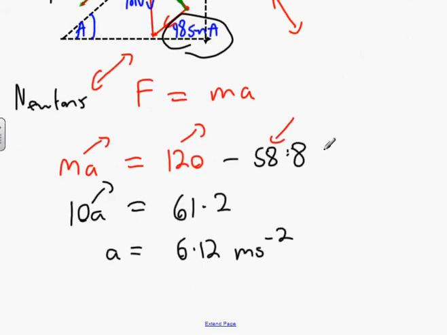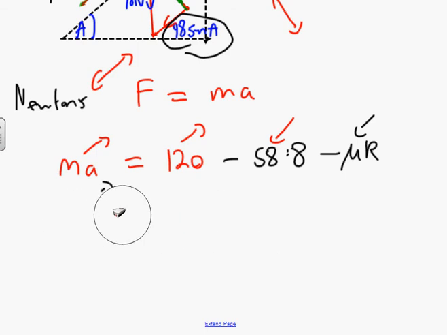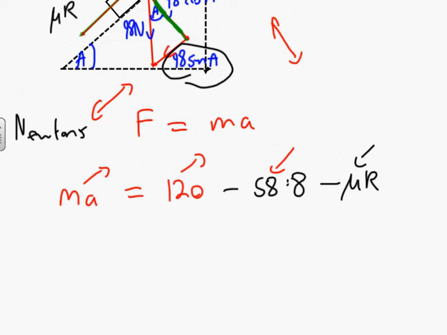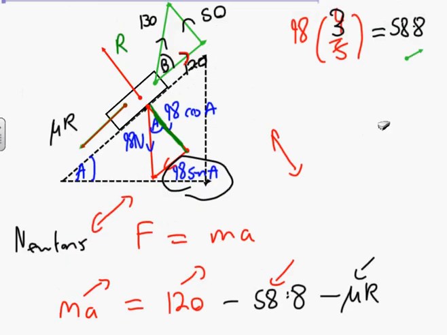So this last equation I had will now have a mu R attached to the end. The problem is I don't know what the R is. Okay? So I'm just going to leave this equation as is at the moment. I'm now going to make a new equation here, guys. So it's what goes up equals what goes down perpendicular to the plane. Okay? Now what's going up is this.